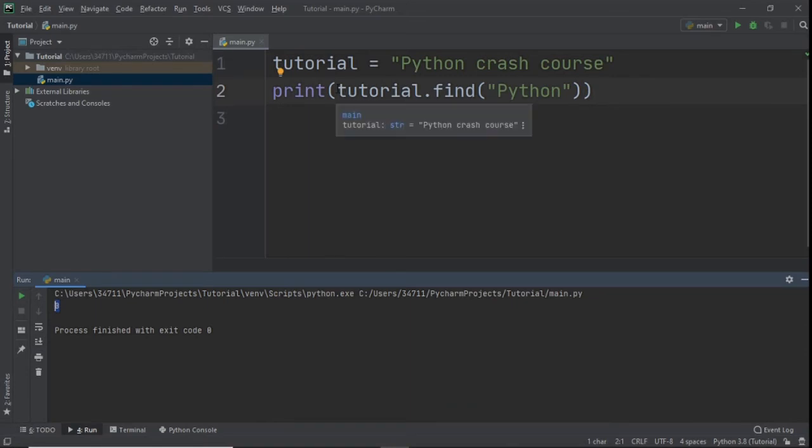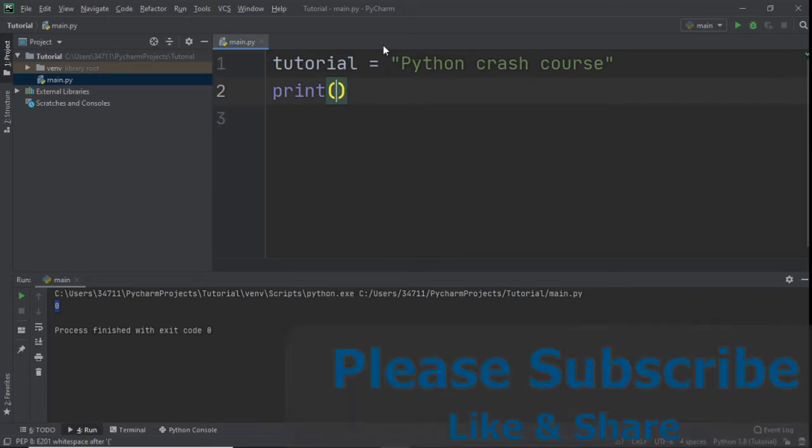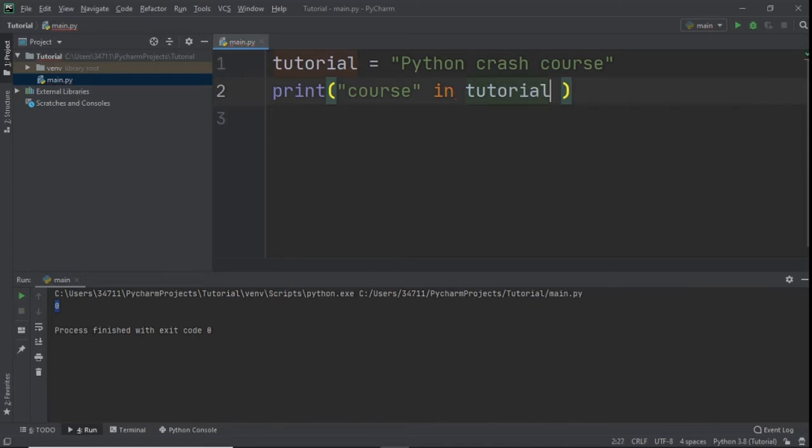The last thing I'm going to cover on strings. So in Python, we can also use the in operator. So we can write an expression like this. And we do that by writing the word we want to check if it's in our tutorial variable. So in our case, it's course with in, and this is a reserved keyword in Python. It's an operator. Type our string here, and then we use the in operator, and then we type the variable we want to check if it contains this. And in our case, it's tutorial. We run it and it says true. So now we know that course is in tutorial.